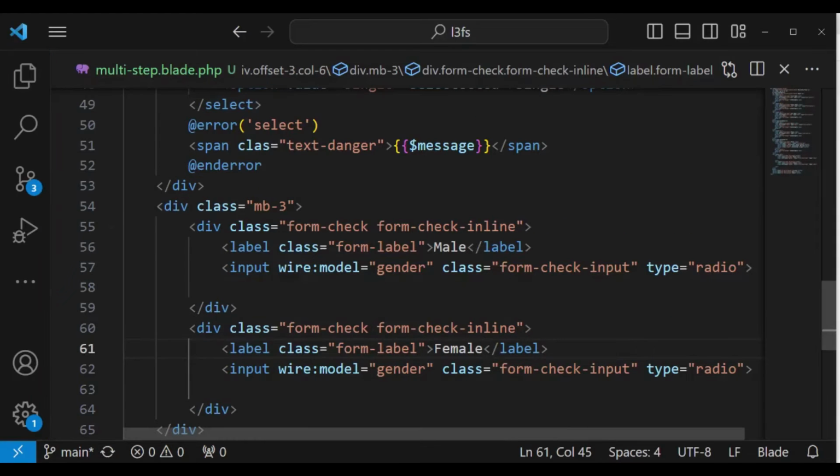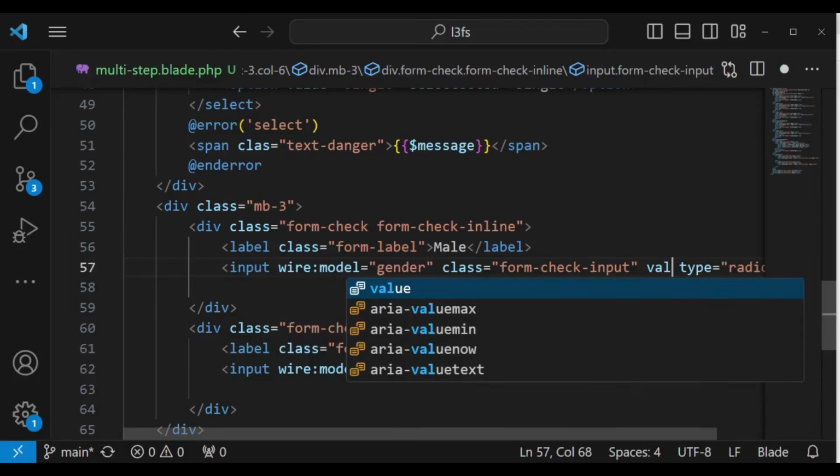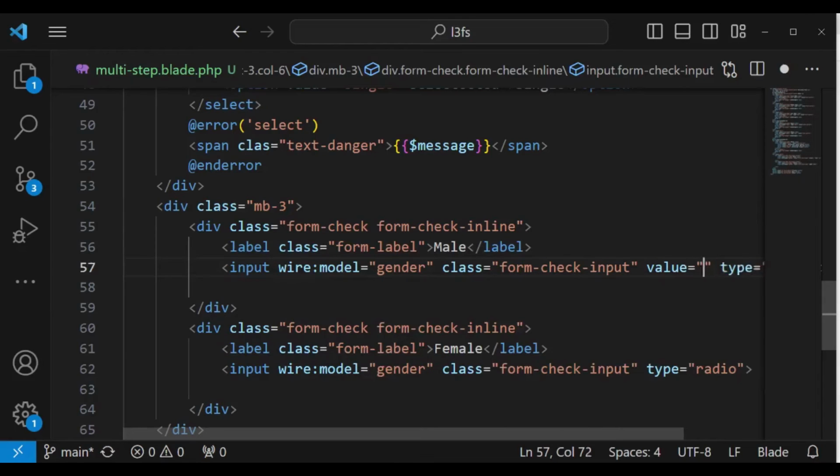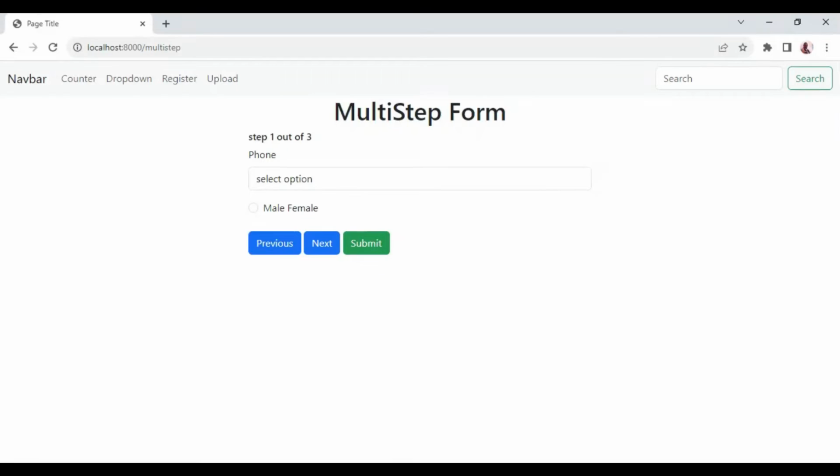So we need to set the value here for the first one, value male, and then for this next one we can have the value as female, like that. I want to refresh and see how it looks.